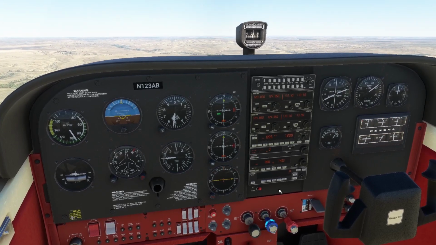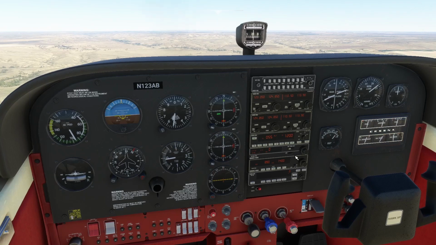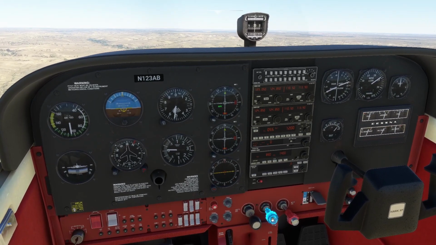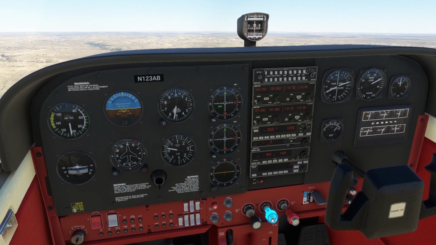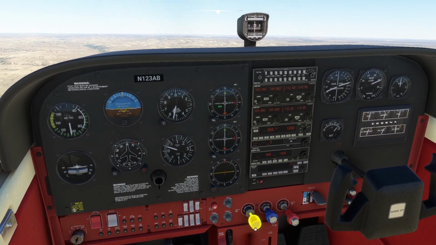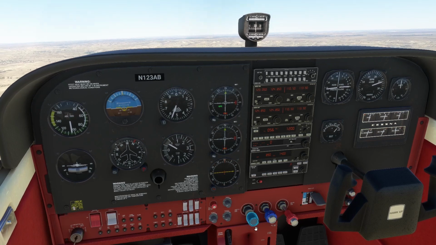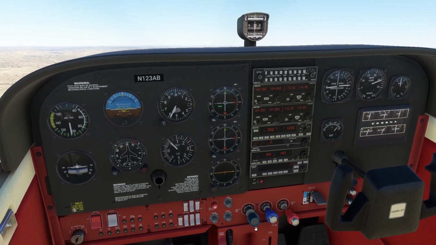So decreasing power starts with decreasing throttle, then decreasing RPM. On the flip side, let's say we want to go back into a climb. To enter a climb, we want to lead with propeller. So we will increase the propeller lever to the climb RPM setting, and then follow that with setting the throttle to the desired climb manifold pressure.